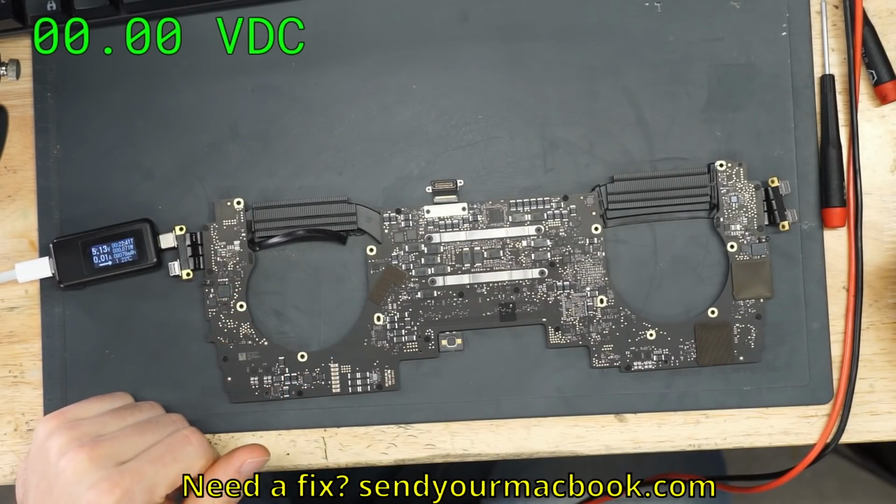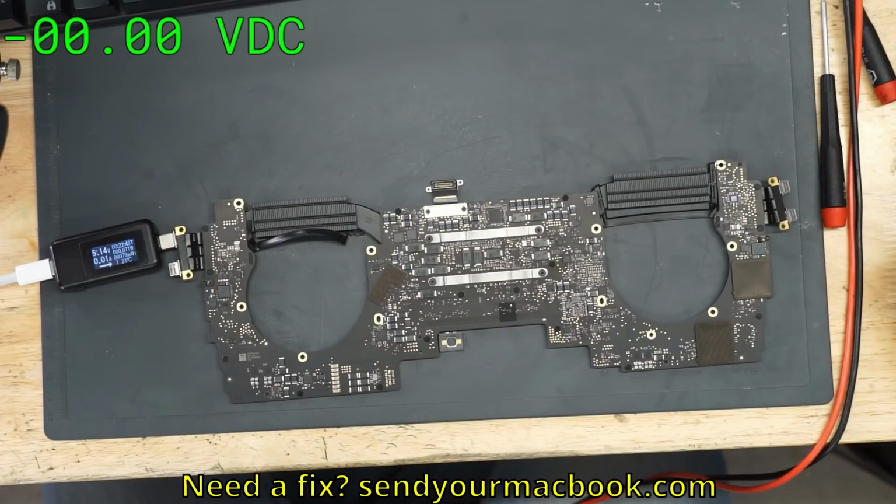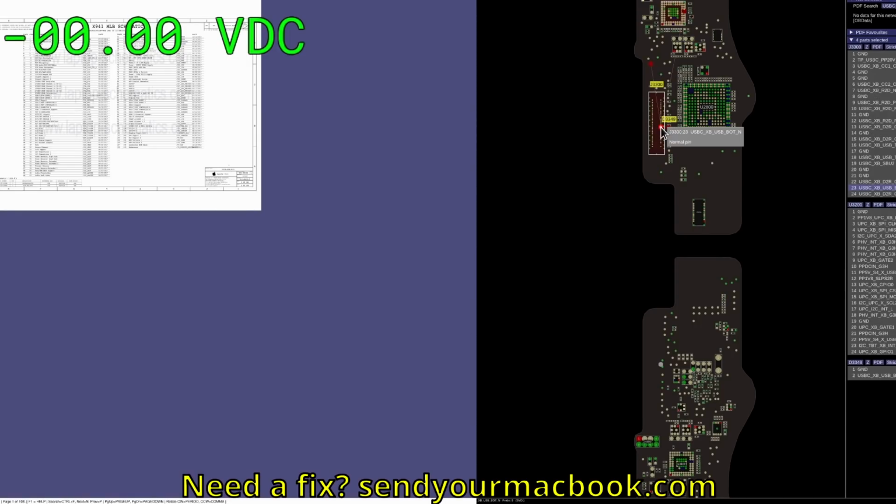And there's a chip that's going to do that. So the charger is going to speak to the USB-C port controller on the board. And if you want to be able to find where that is, say you have the board view software in front of you.